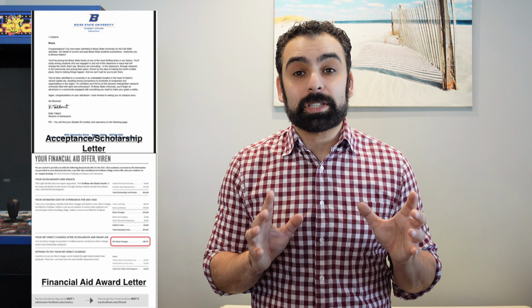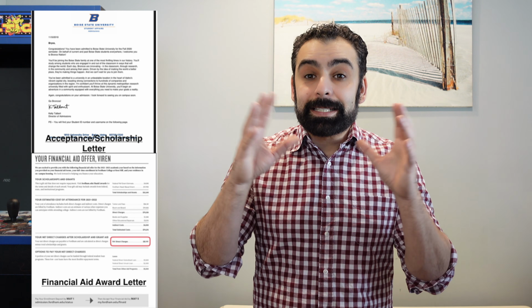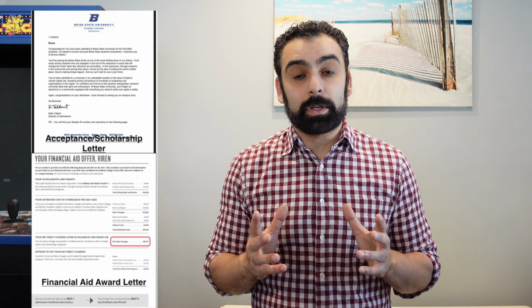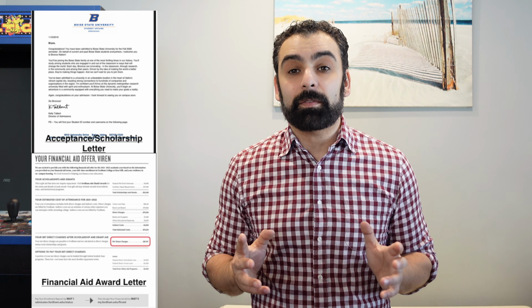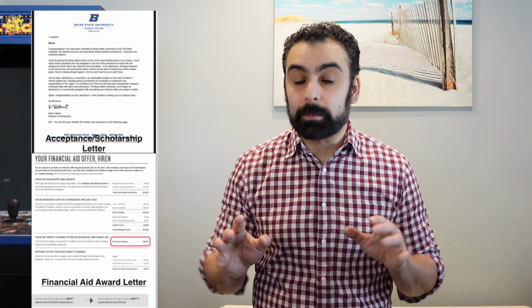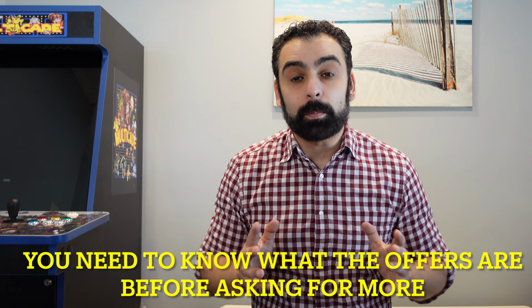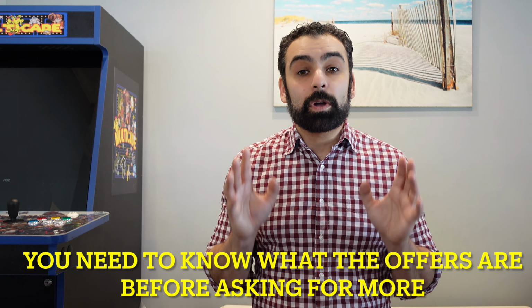If you're appealing just a scholarship and you have the acceptance letter, you can move forward. If you're appealing the entire package, the award, the grants, the scholarships, and everything else they give you, then you need the financial aid award letter. Without this, you cannot appeal. So contact the school and make sure you're getting your award letter to see what they're giving you, because you can't appeal until you know what they've given you.